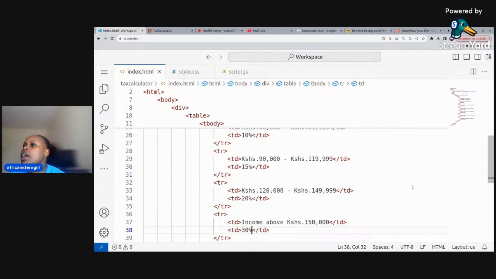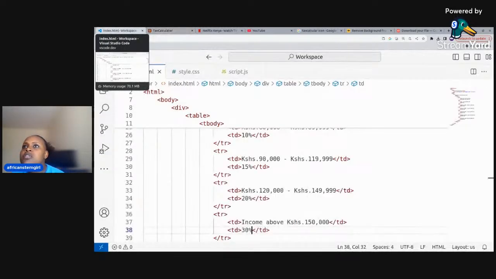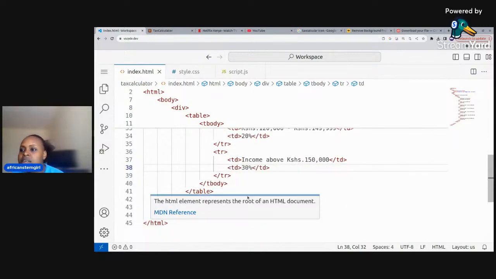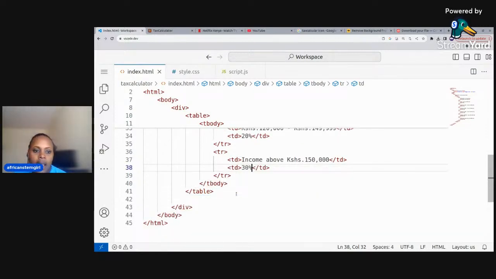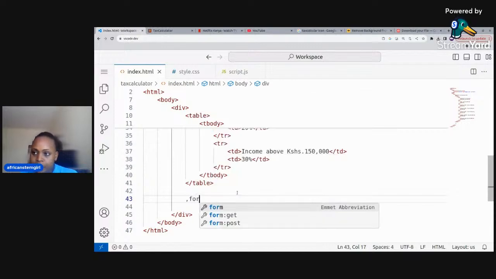We have a sort of structure or a place where users can get information of the different amounts they are going to pay. So if they want specific amounts, that is where our calculator comes in. So after the body tag, after the table tag, I'm going to continue and add a form where users will put in their salary and we'll put a button where they will get the result. So we can be like form.